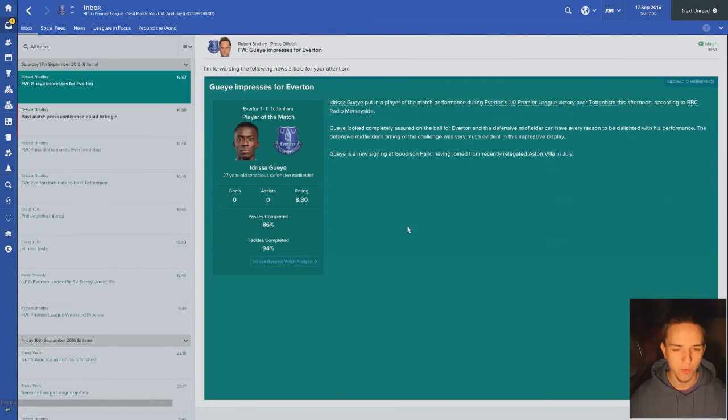Best performer on the pitch was Idrissa Gueye, who put in a very good performance as that defensive midfielder. 86% of his passes completed, and 94 tackles won. That is what I want to see.